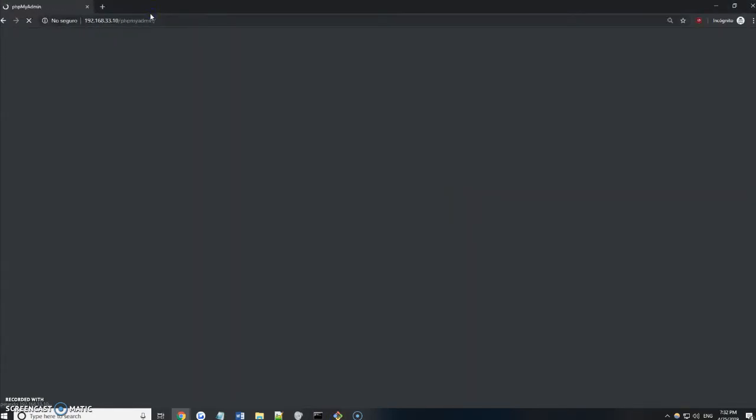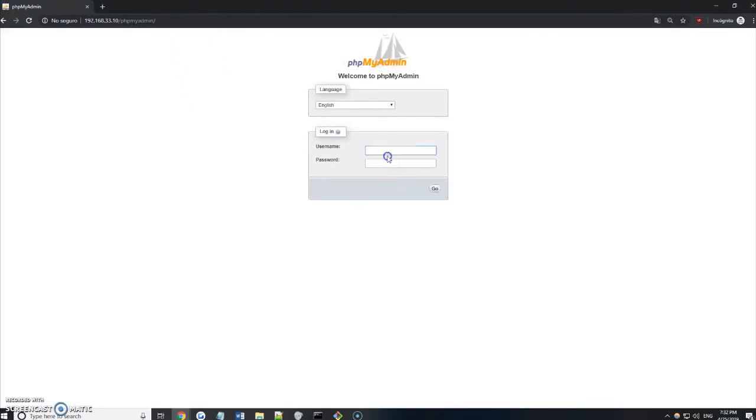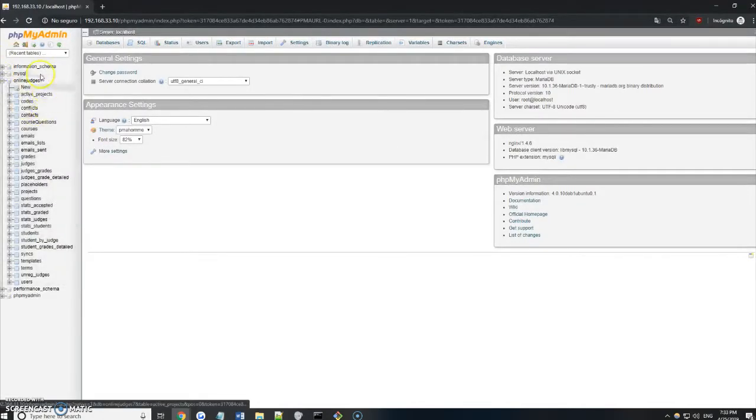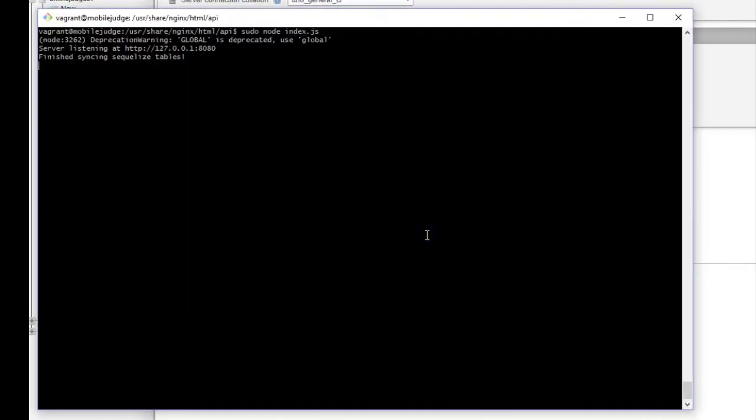It doesn't really matter which one you use. So let's head on over to phpMyAdmin. Root, you're going to use the password you set up earlier, and you're going to confirm the tables have been added. Yep. But we're actually going to import from a dump that we have from the production site.